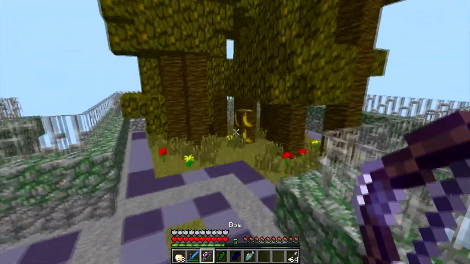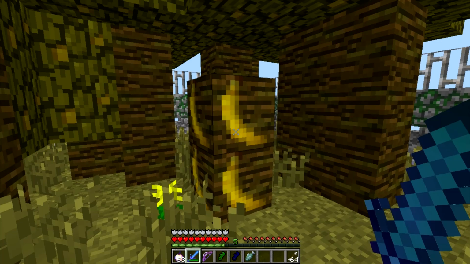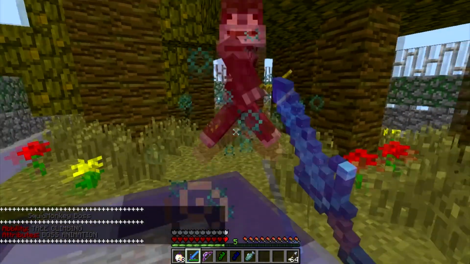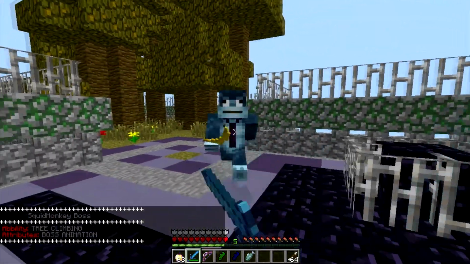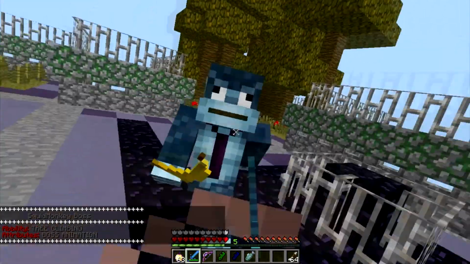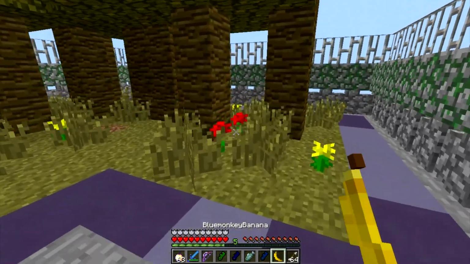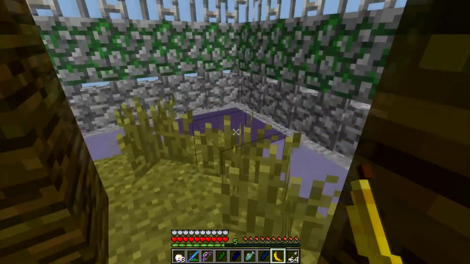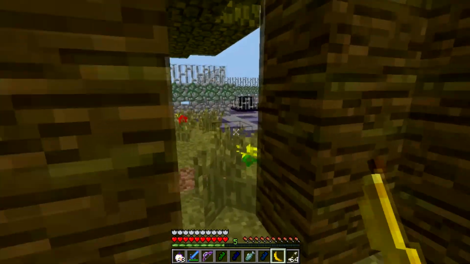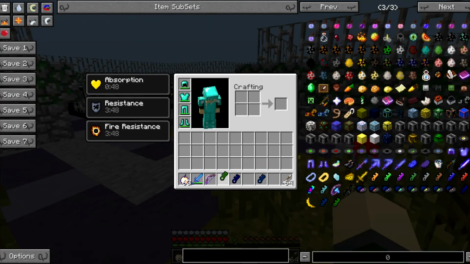Alright, so next is the bananas. Ooh, that was a lot of lag. Squid monkey boss. Oh, blue monkey mucks or something. And you can hear it's playing music from one of the discs, and I killed him. That was easy. And I got blue monkey banana. Nice music.